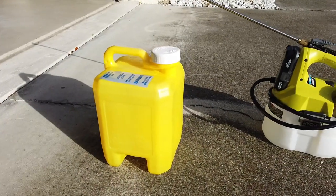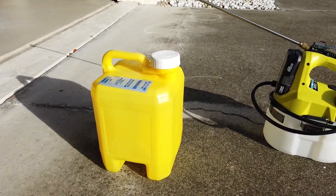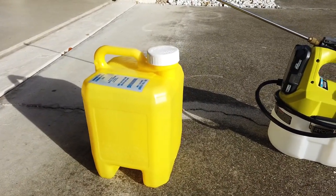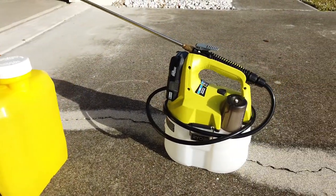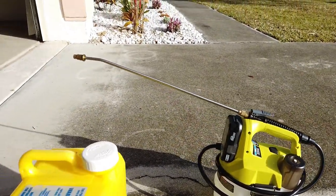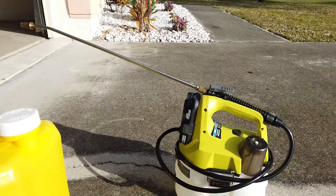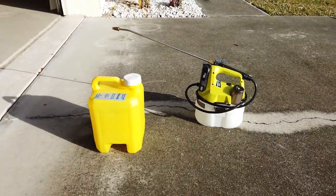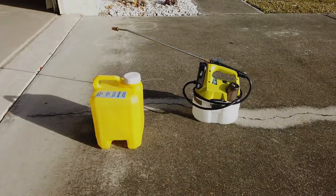The plan is to use this liquid chlorine, which we got from our pool store. It's full strength, so we're going to cut it 50%. And then we're going to put it on with this Ryobi sprayer. You could use a pump sprayer if you have it, but we're going to try this Ryobi sprayer and just see how the whole thing works. So let's start mixing.